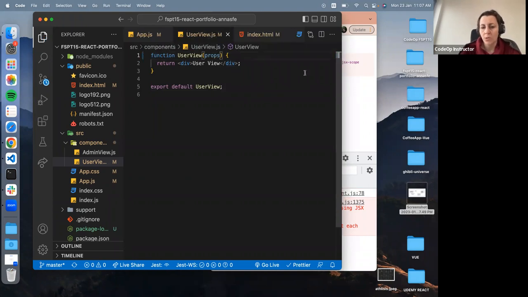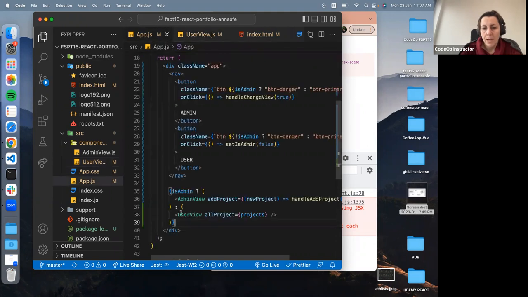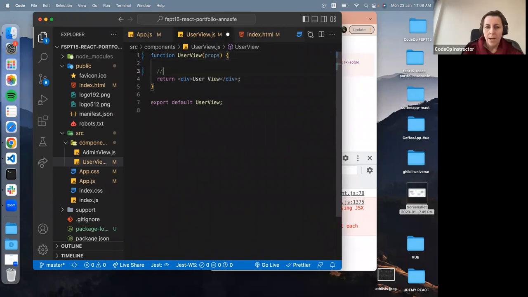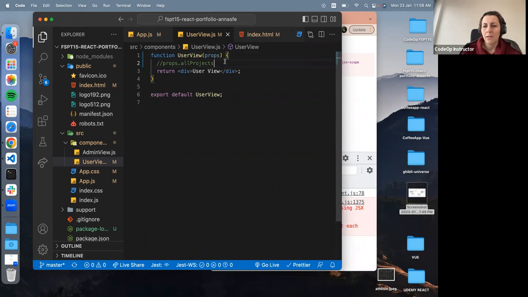All props are stored under the props object. And in this case, the prop that I'm sending is called allProjects. So the user view is going to have a props.allProjects array somewhere that it can use.